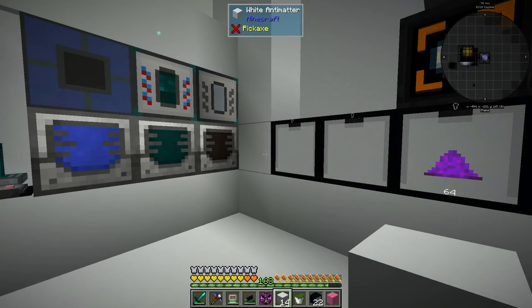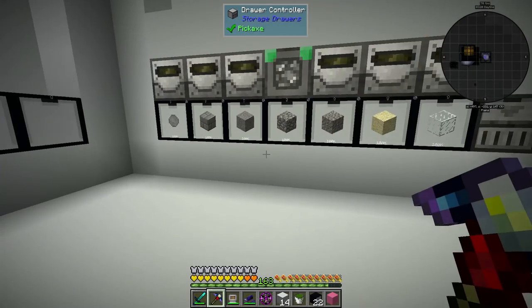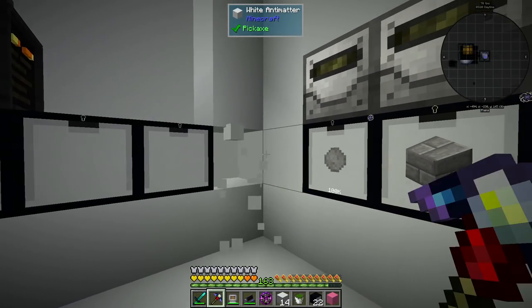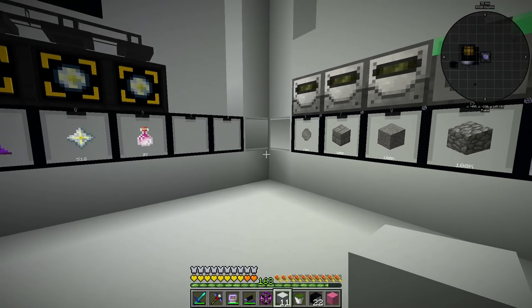And I think it's time that we connect all of the drawers together and set up the drawer controller somewhere in the back permanently. So we need to remove all of this and add the trim, which is gonna do this.